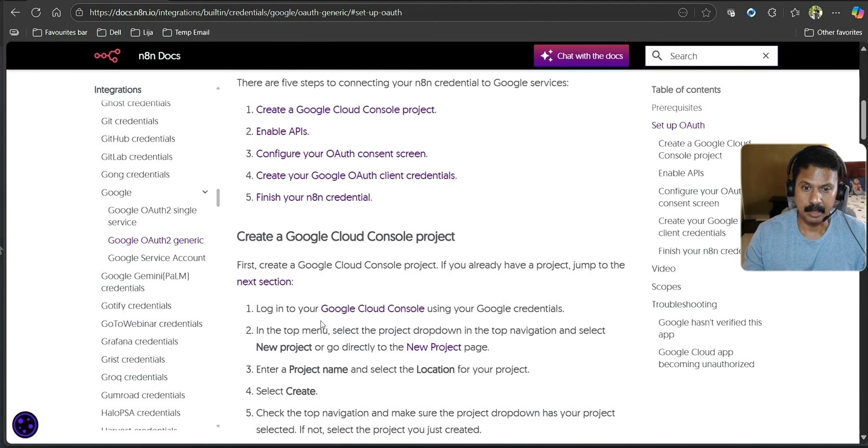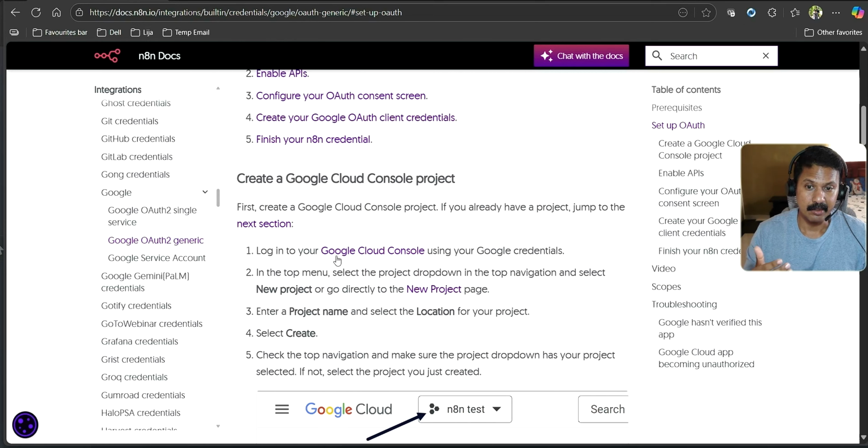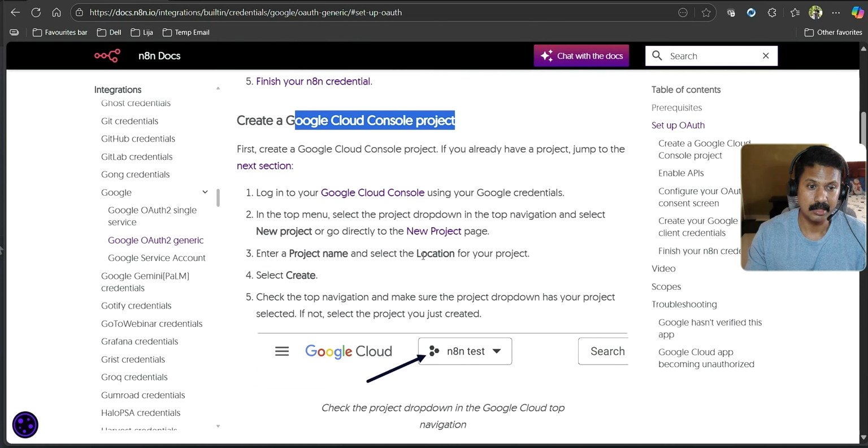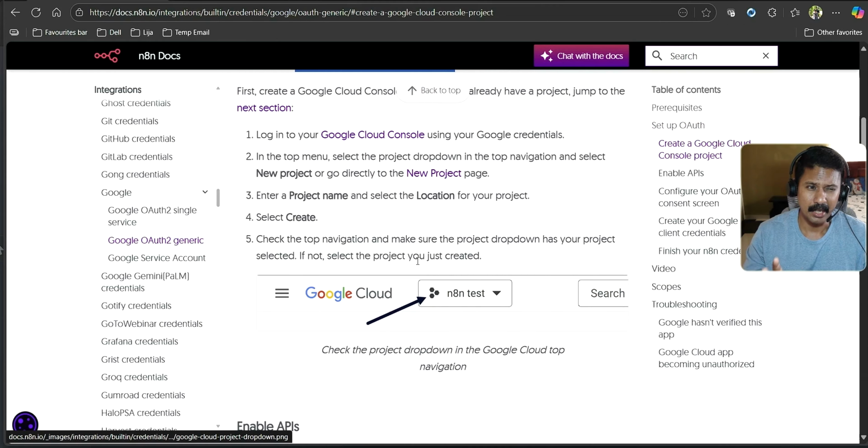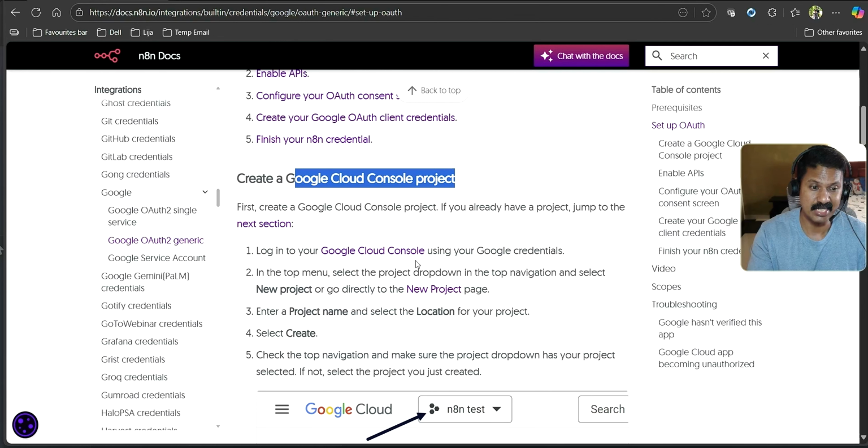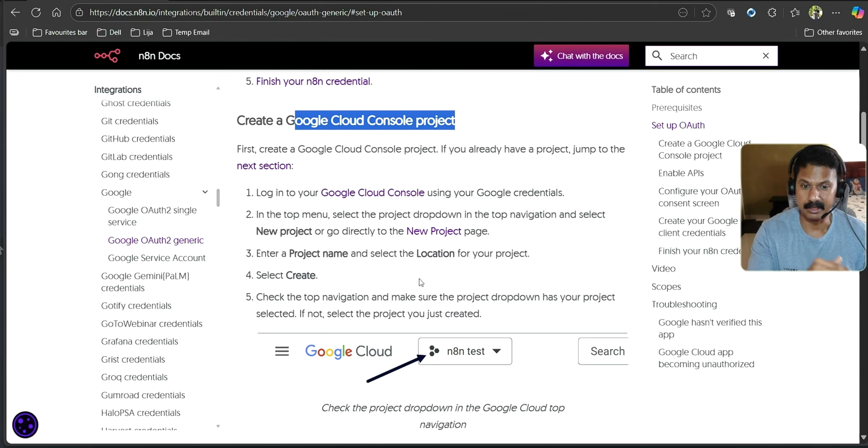And I'm just mentioning this just in case you wanted the documentation and you're lost and you wanted to refer back on what we are actually doing. So here it now clearly says you actually need to create a Google Cloud Console project. Okay, so this is the first step that you have to do. If you have not created a Cloud Console project, go and do it. It's absolutely free there. Though I think it might ask your credit card information, but do not worry. It does not actually charge you anything. At least it does not charge you for what we are trying to do. Okay, so feel free to share your credit information there. Don't be afraid of doing that.